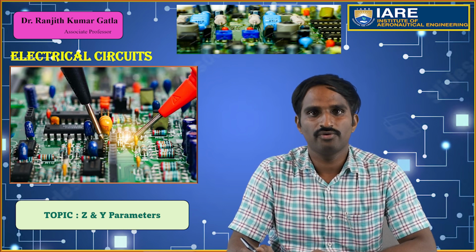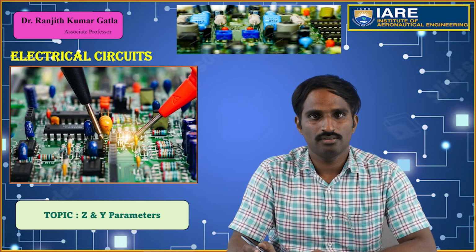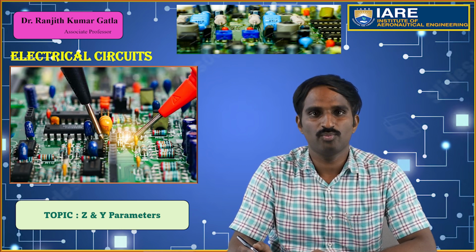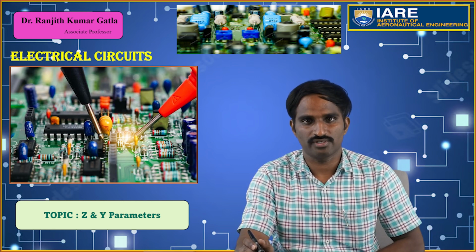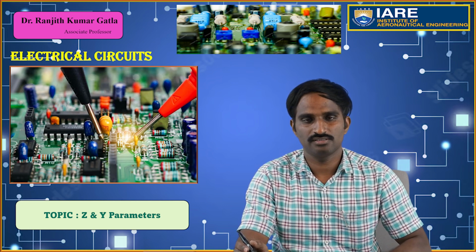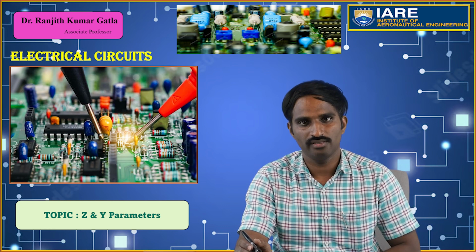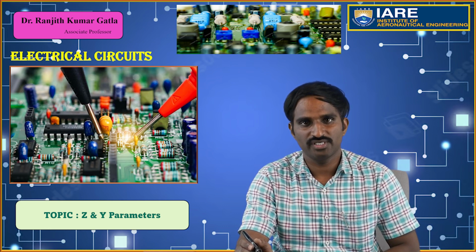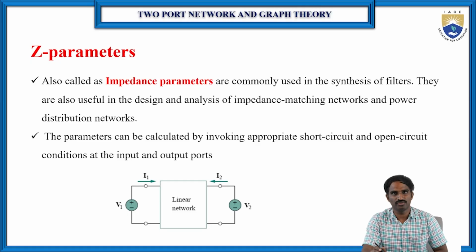So today we are going to discuss Z and Y parameters, and we will also see some numerical problems: how to find Z and Y parameters for the given two-port network. In the previous class we have already discussed the basics of the various two-port network parameters Z, Y, ABCD and H parameters. In detail, we are going to discuss Z and Y parameters in today's class.